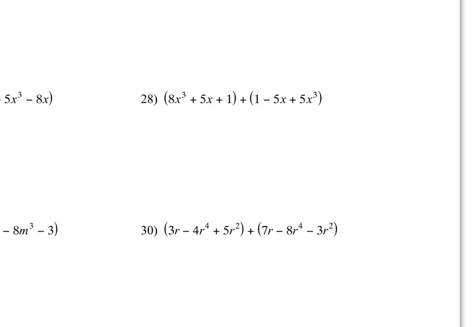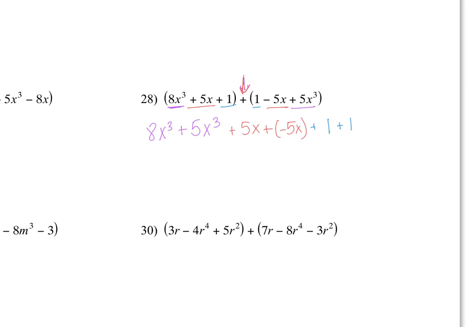Remember, for adding and subtracting, you are literally combining like terms. Just make sure you put a plus or a minus in between them. So I underline, that's just my method to make sure that I've accounted for all the terms. I have 8x cubed. I am adding, and then I'm going to find its like term, a positive 5x cubed. Then I'm going to say plus 5x. Again, I am adding, and that is a negative 5x. Then I have plus 1, and I am adding a 1. If any of these zero out, you don't have to write them.